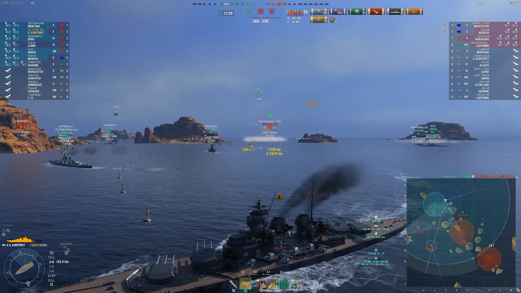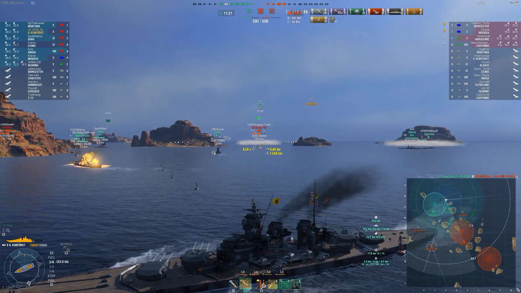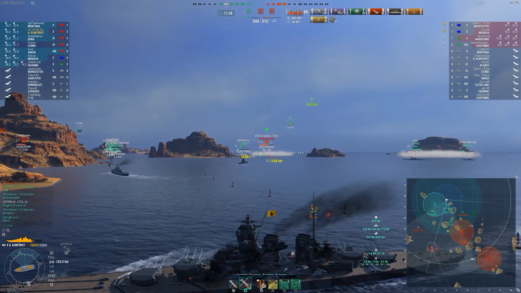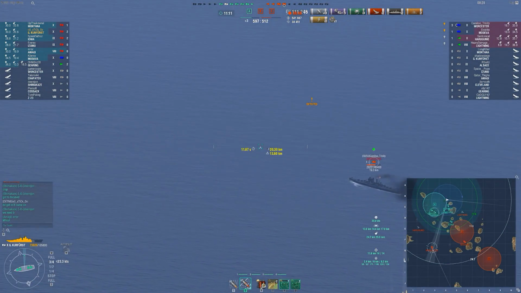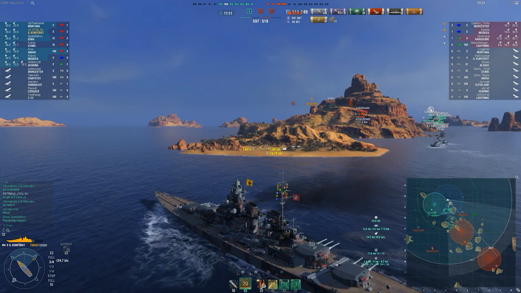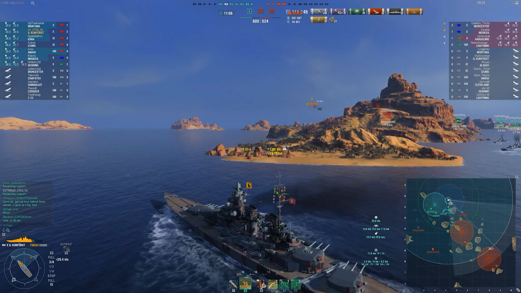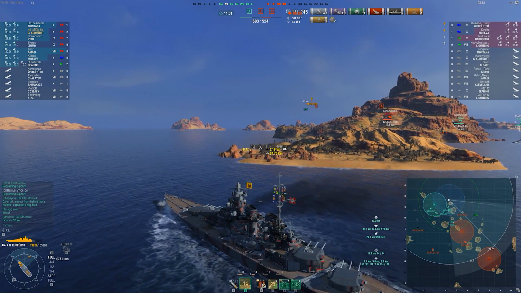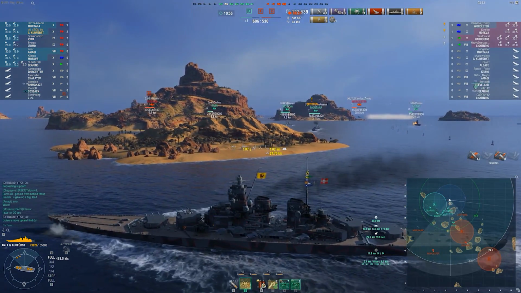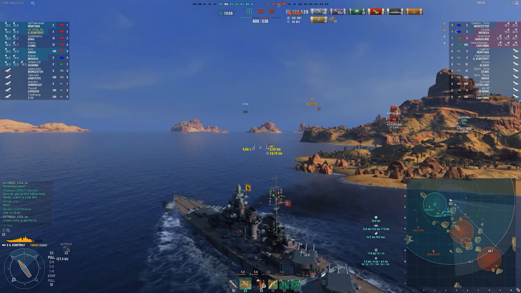They finish off the Izumo. Our Iowa finishes off the Izumo. I think the Iowa finished off the Alsace and the Izumo. Both of those ships literally had like a sliver of health. But hey, they're not able to cause damage, so that's a good thing. I noticed the last known position of the Lightning is kind of in my area, so I pop, and he gets spotted briefly, speaking of the devil.